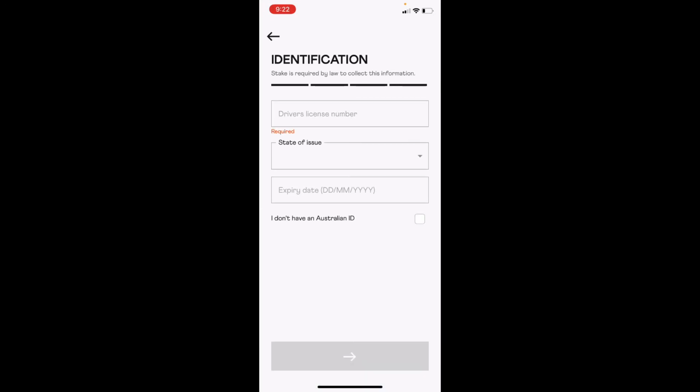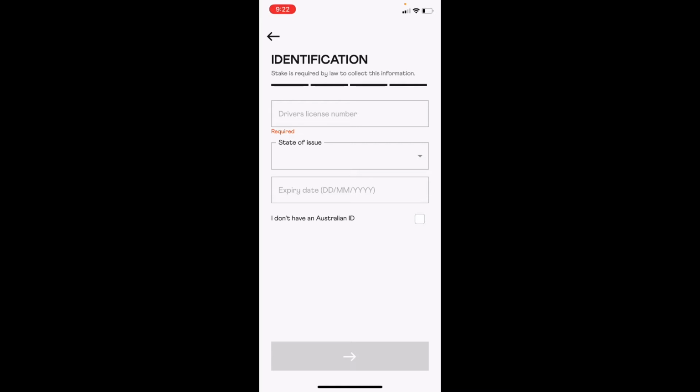Okay. So unfortunately here, team, I can't go any further. This is asking for my driver's license because they want to make sure you are who you say you are. They're going to match all this up properly. And because my names are all made up, it's not going to match. So there's no point in me going any further, but you get the gist. Once you fill in this bit of information, there's some T's and C's to confirm, and then you can pretty much start trading straight away.